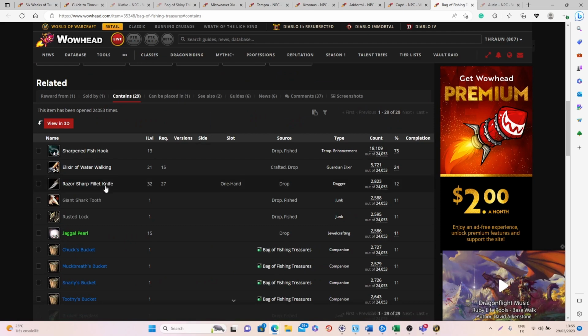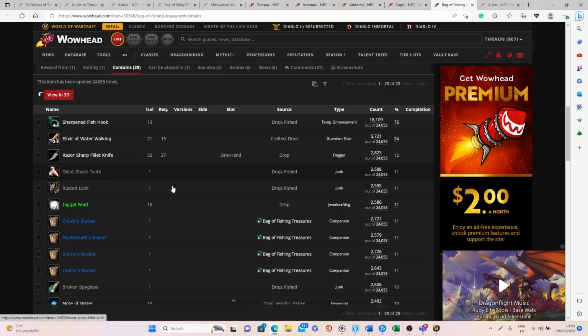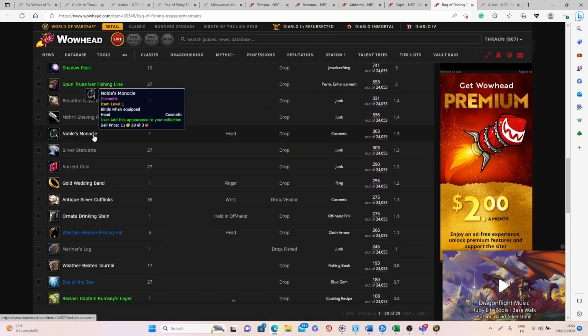So for instance, you have a few cosmetic and transmog items that can be pretty interesting. You have the Razor Sharp Fillet Knife. You then have, of course, the Noble's Monocle.